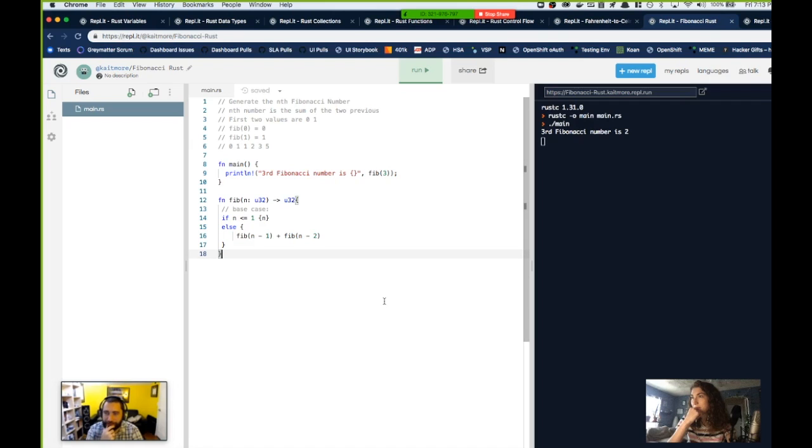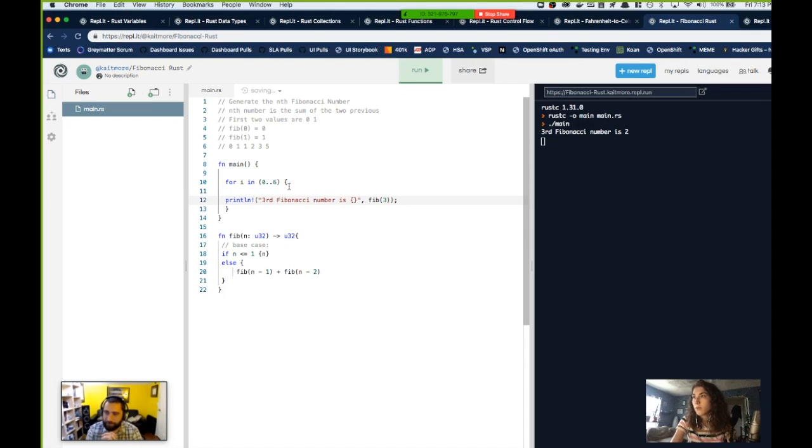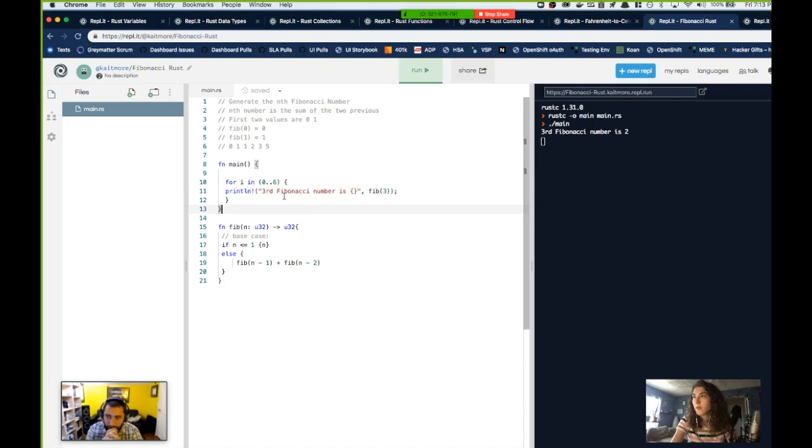Why don't you use a range to give us like the first 5 Fibonacci numbers? Sure. So first 5, and then I think that's the first 6. 0, 1, 2, 3, 4, 5.